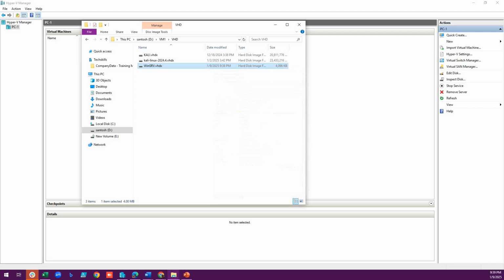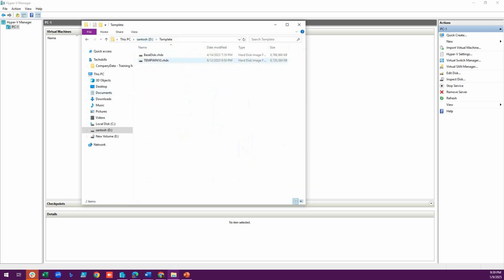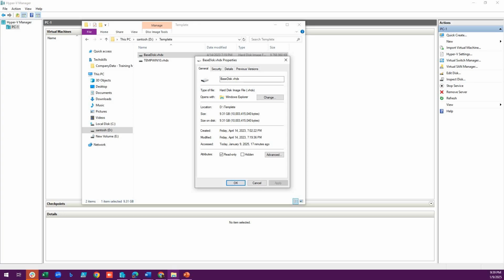Let me create a new virtual machine so that you have a very nice idea, because generally whenever we install a new virtual machine, it would take more space, right? Here under template, I have only the base disk at 9.31 GB, so it's less than 10 GB.